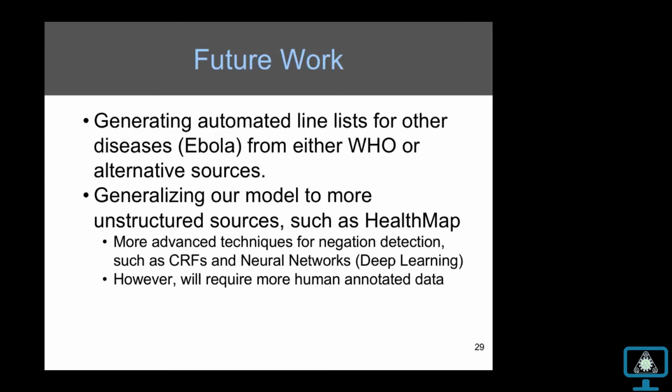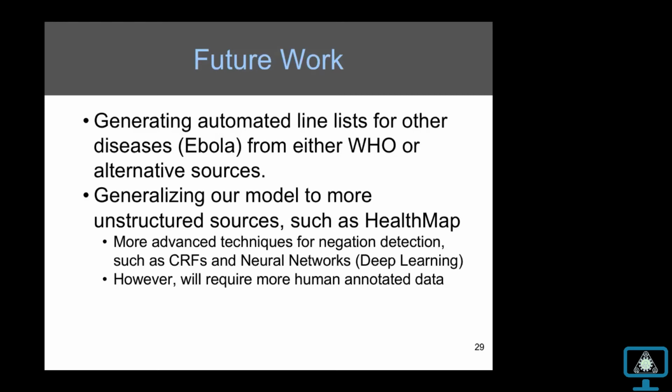and also other languages. A lot of the work here is starting with these WHO bulletins, which are pretty structured to begin with, but they're also scoped. But we want to also look at other languages in which these types of reports appear and be able to extract information for line lists from there. And we also want to extend the model to try to take into account more unstructured information.